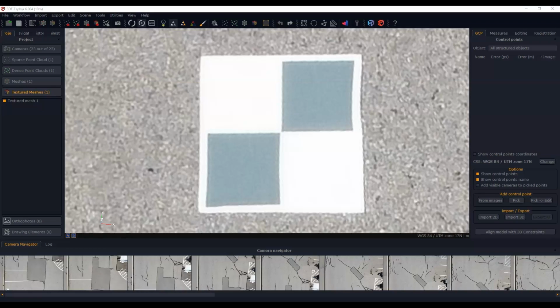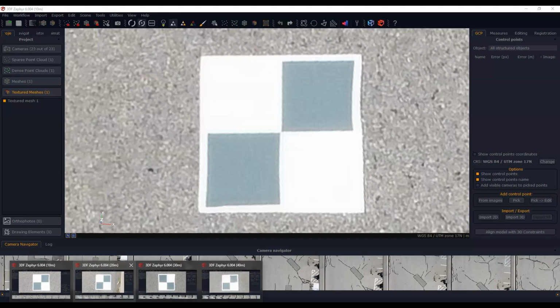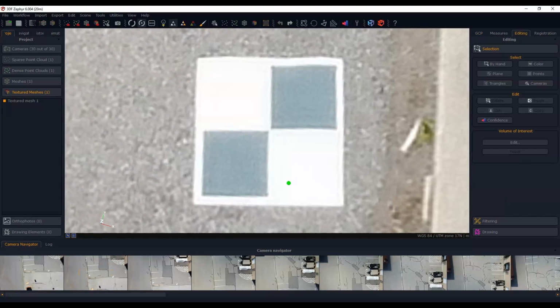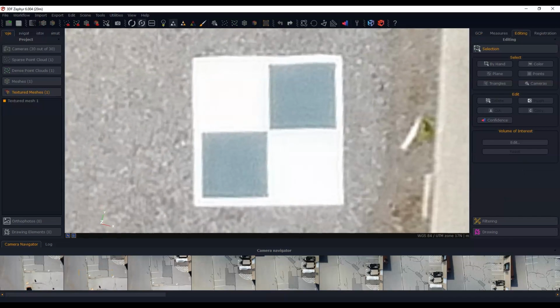I might even be able to try some different settings to clean that up, but nonetheless, you can see it's not doing too bad. It's fairly crisp here. And if we switch over to 20 meters, not too bad, but again, now we're starting to lose a little bit of detail, but this shouldn't be a problem. If you had to pick this for a ground control point or something like that, I don't see this being that big of a deal.